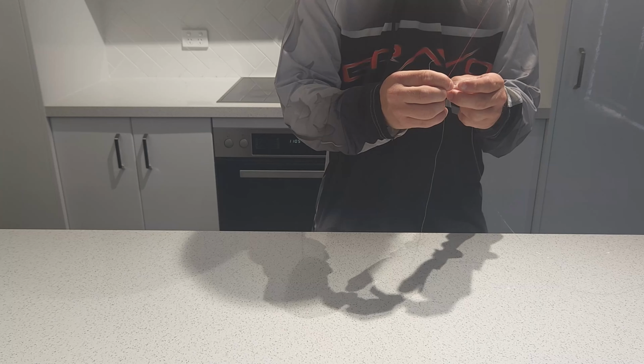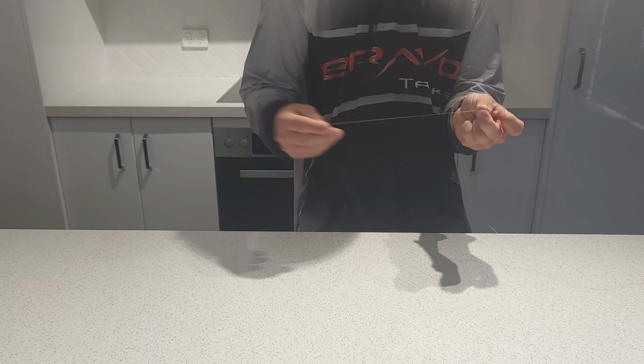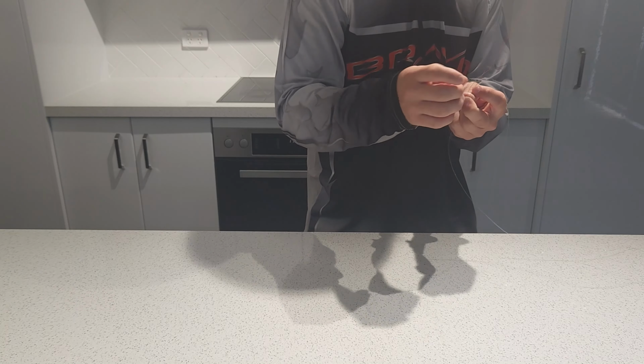Yeah, alright. So once you've done that, hopefully this looks neat. It doesn't feel neat. Then just a couple of half hitches. That's a massive tag I've got there. You probably don't want that much. Half hitch around both the leader and the main braid, and pull it down nice and tight.